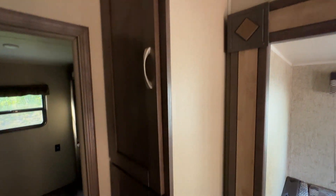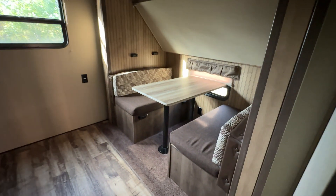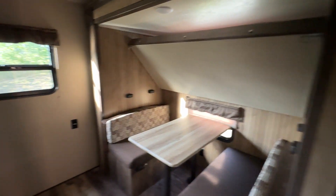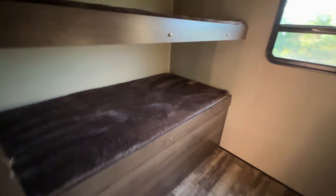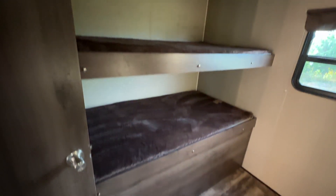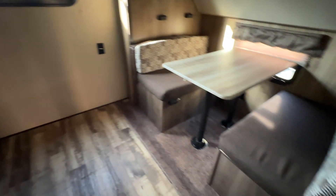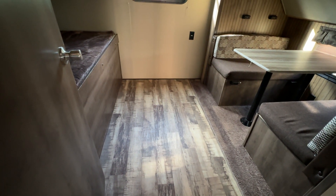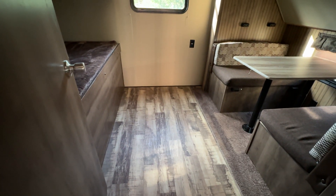Heading back to the bunk room, on the right-hand side you can see a little bit of extra storage — just good use of the space really. On the right-hand side you've got the table which drops down to a bed, and the flip-top bunk right above that as well. Over here you've got two main beds with the teddy bear finished mattress. With the slide out in the bunk room you get extra floor space, so you've got room to keep a few people back here with room to get your elbows out.